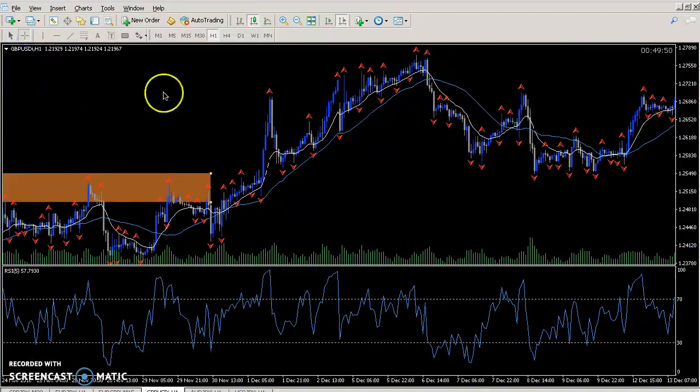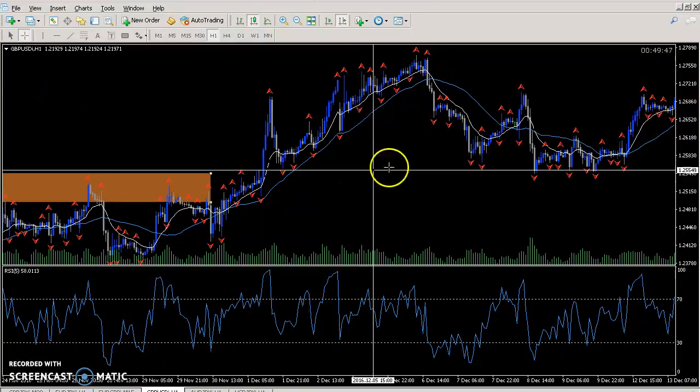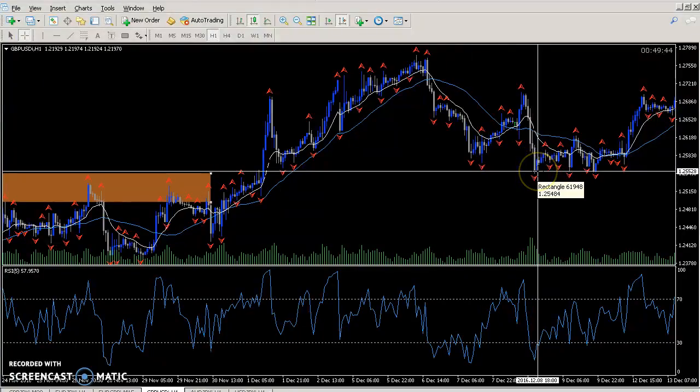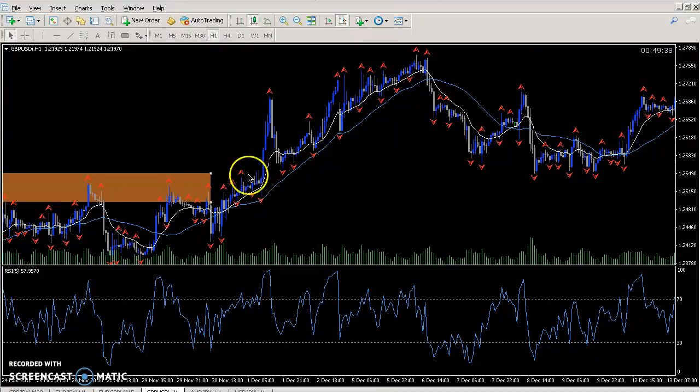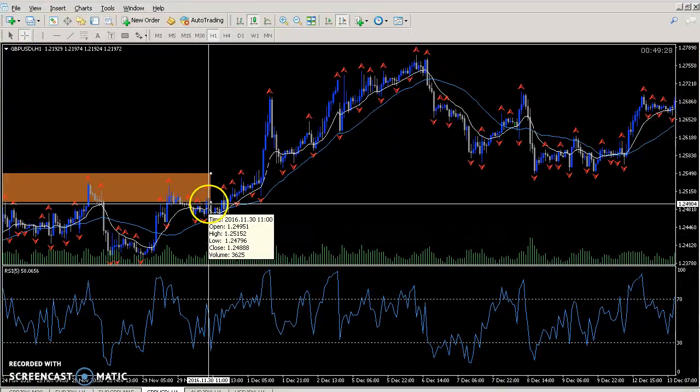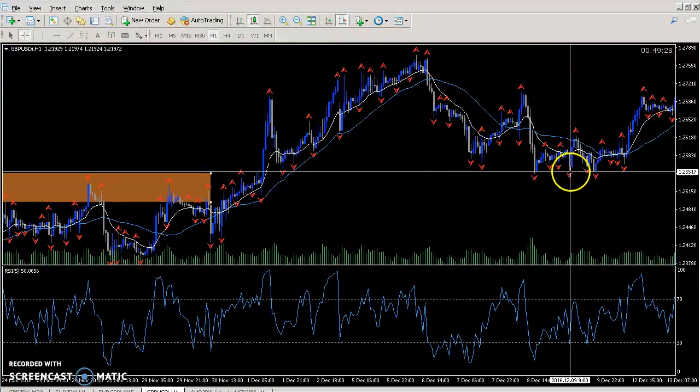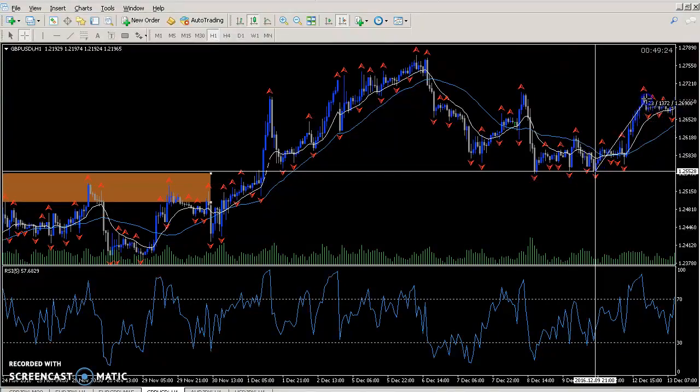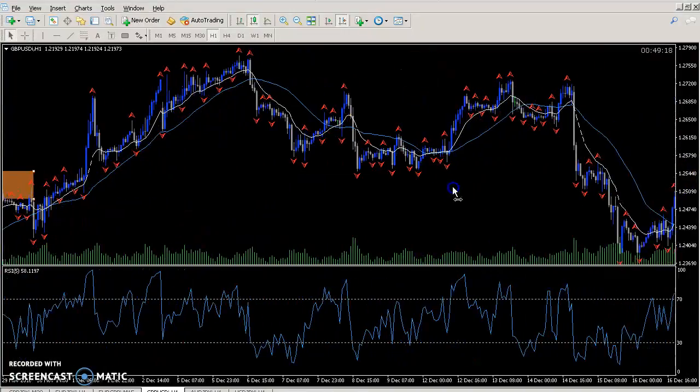Look at that. Boom. You would have got in on the peak formation. There go 130 and 136 pips right there. And that could have been a set and forget trade. You would have just put a pending order right there so now you don't even have to worry about it anymore. Make sure your stop loss is here, right? It hit it and it bounced off. It kept bouncing off of it. And then boom, 142 pips.